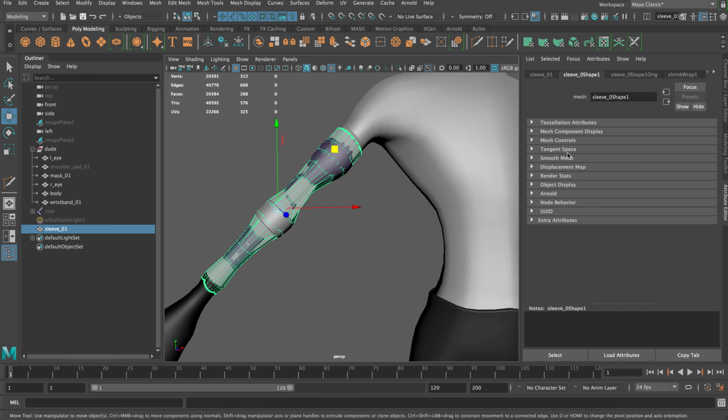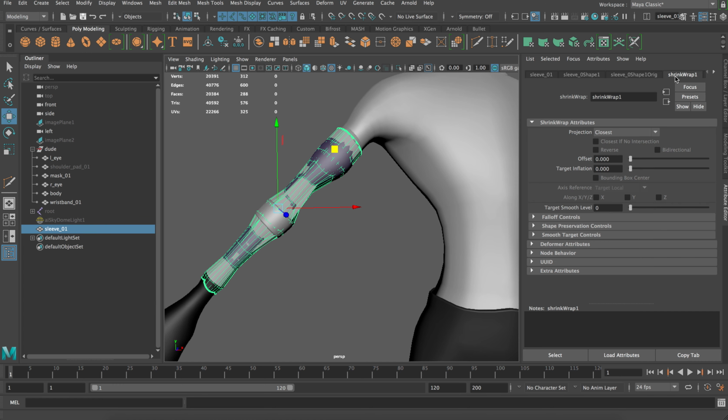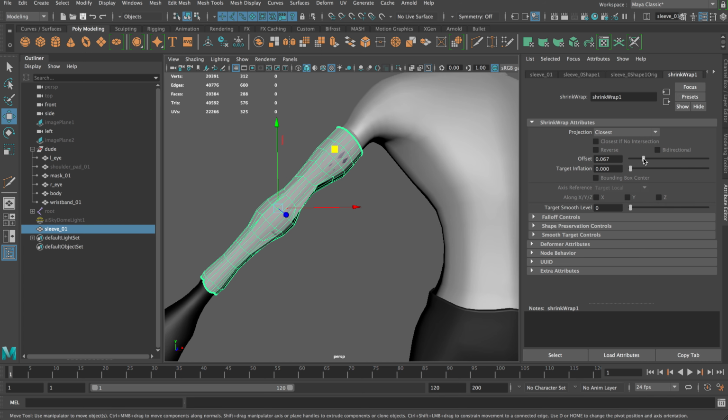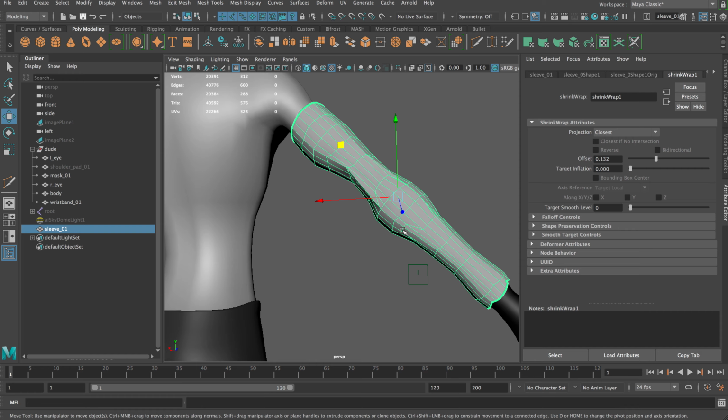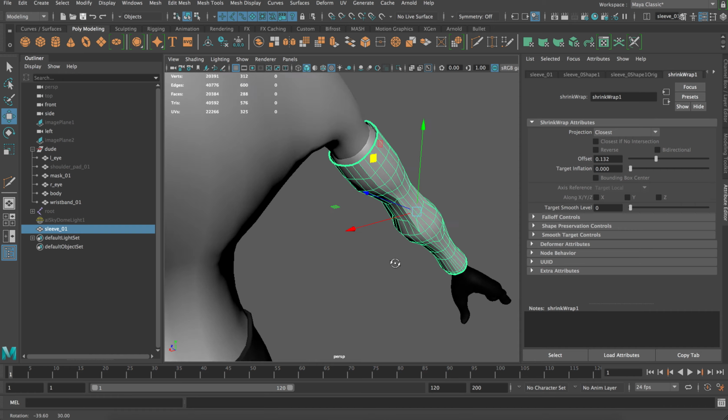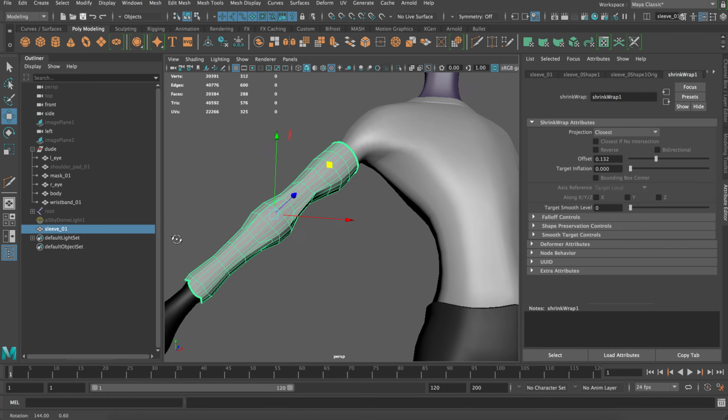So I'm going to come into my attribute editors, and I'm coming over to that shrink wrap. Notice we have in shrink wrap an offset and a target inflation. These work fairly similarly. I can come in to this offset and start to push this, offset it away from the surface of the object. Alright. Now you'll notice there is still some funk in here, and we'll talk about how we clean that up here in just a second.